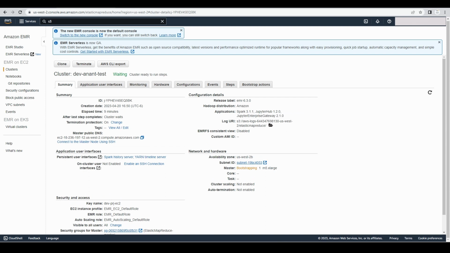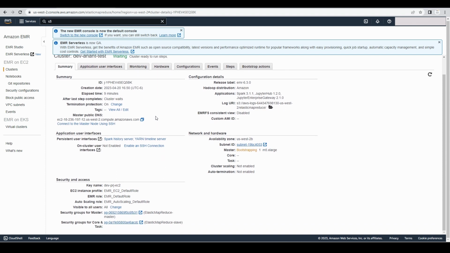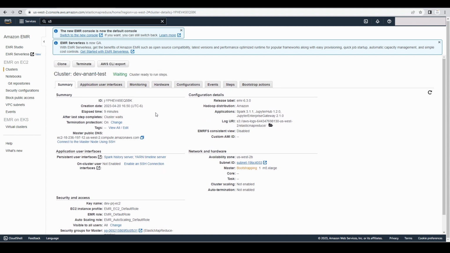Okay, so we are back. Our cluster is in the waiting state. Before proceeding, I just wanted to explain one more important thing, which is about security group. So how would we access this cluster? There are two ways as of now. Either we can SSH into our EMR cluster, or we can use Jupyter Notebook.